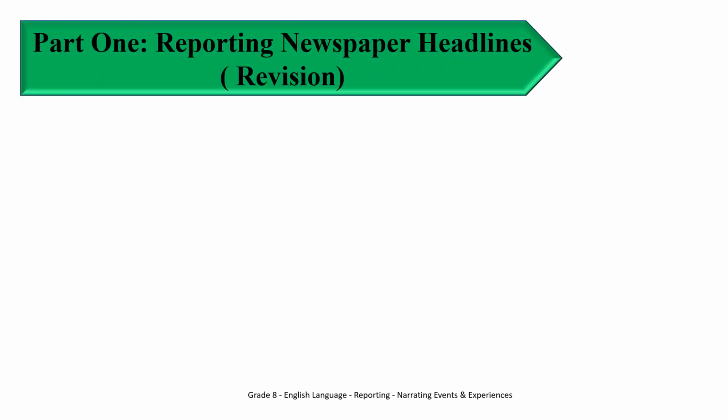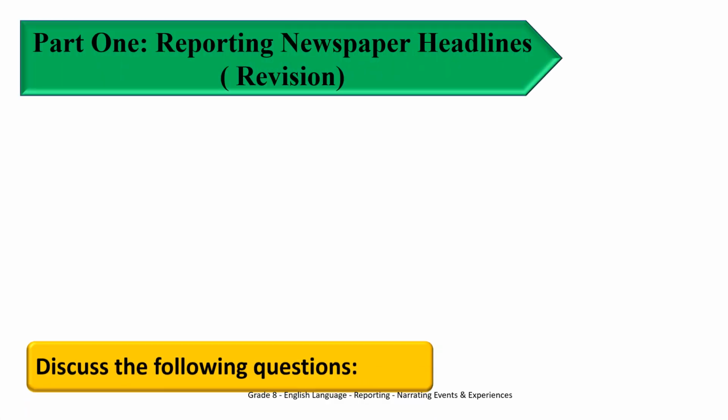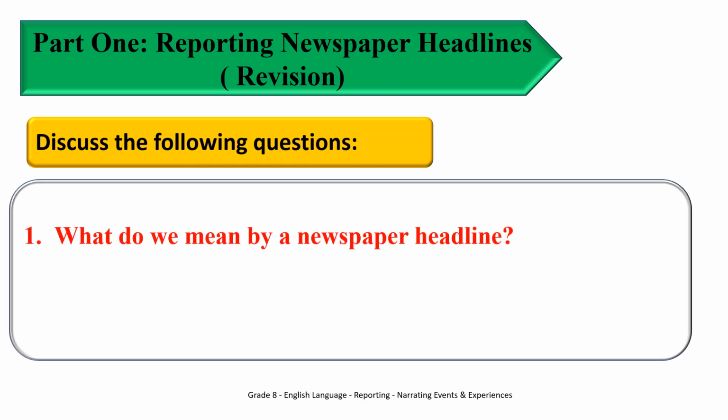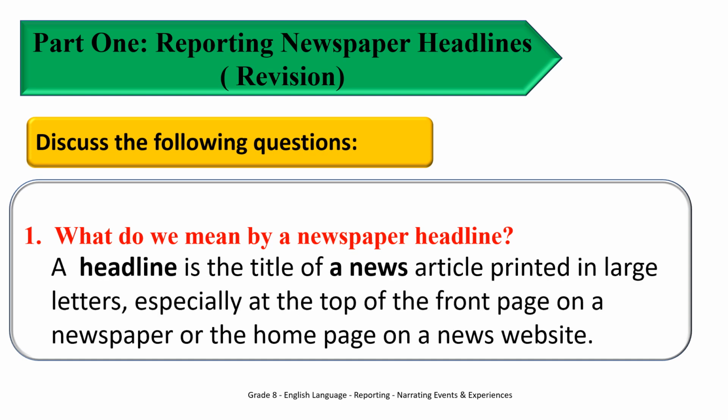Part 1. Reporting newspaper headlines. Let's discuss the following questions. 1. What do we mean by a newspaper headline? Well, a headline is the title of a news article printed in large letters, especially at the top of the front page on a newspaper or the home page on a news website.